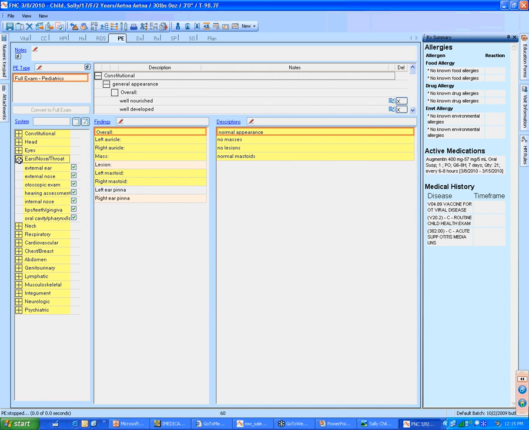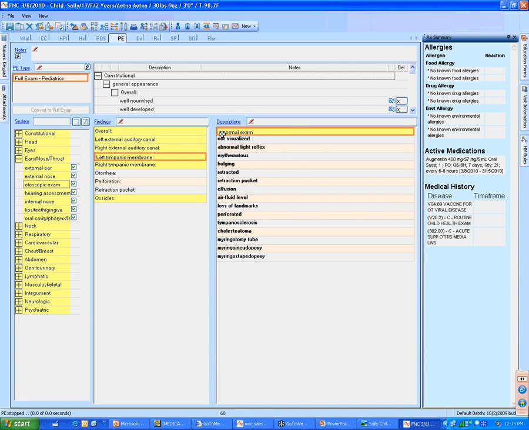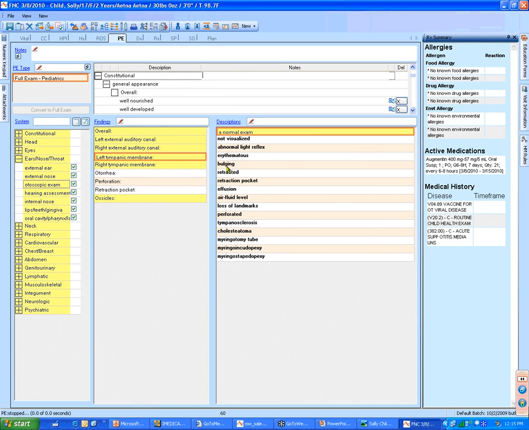So then we move down to the ears, nose, and throat area. We document on the otoscopic exam that the left tympanic membrane is not a normal exam. However, it is bulging. So once you document that, everything else is normal. However, in that one area, that is the positive finding. And you'll notice that that is in bold text. If there's anything else that is abnormal, you can document that by exception as well. You also have the ability to free text type. You can use your stylus, which will convert it to text. And you can also use Dragon, which will convert voice to text.